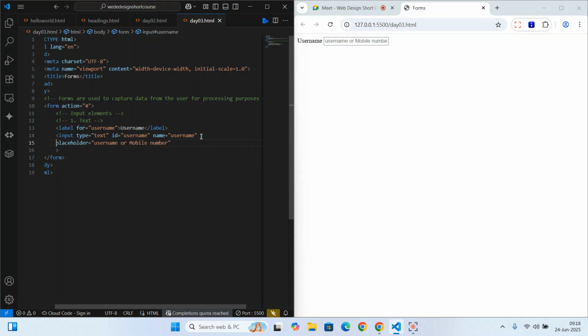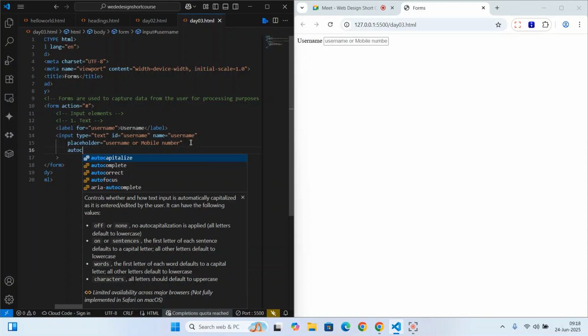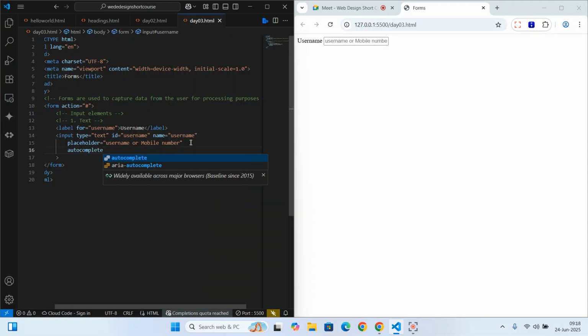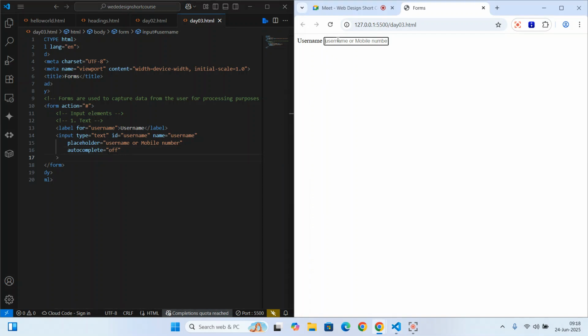You can put these things in different lines, it doesn't matter. So autocomplete here, I'll simply say off. When I put autocomplete off and come here, you can now see it does not have memory of what was shown before. So depending on the behavior that you are looking for, you can set the placeholder. You can also turn off autocomplete.